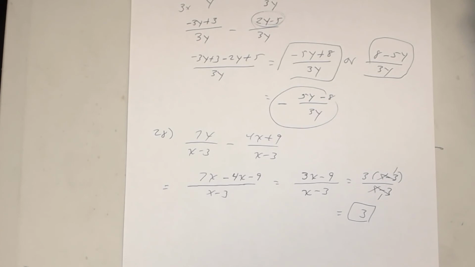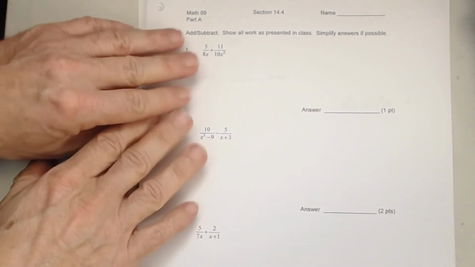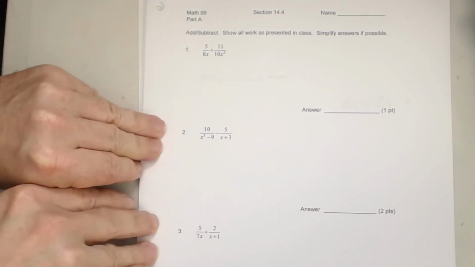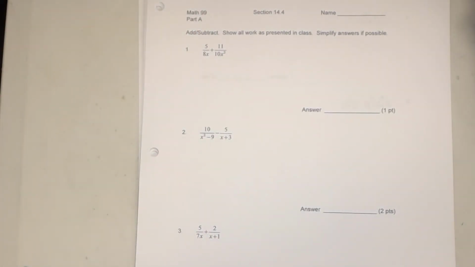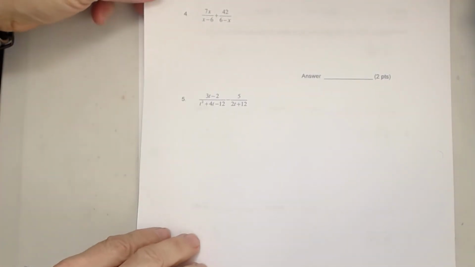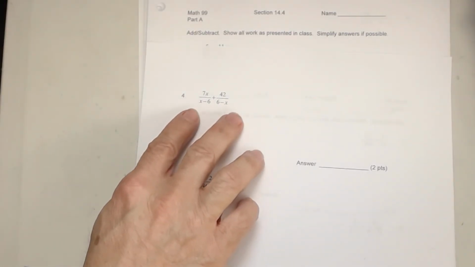All right, so listen carefully. Part A, add, subtract. What is it about the denominators? They're different. Okay, so you find the LCD, right? And now I want you to find the LCD. Don't just find any common denominator. Find the LCD. There's a back page. What do you know about these? They're opposites. So I need for you to use the least because it makes things a lot easier for you. Okay, so that's part A.